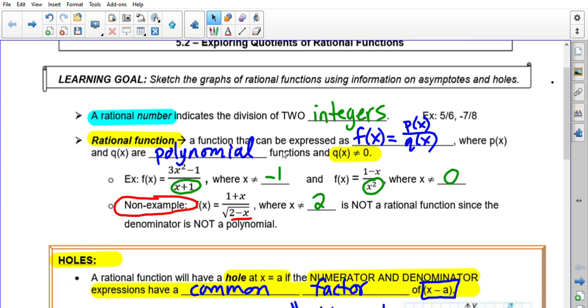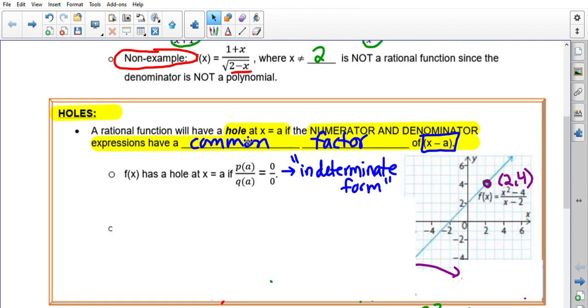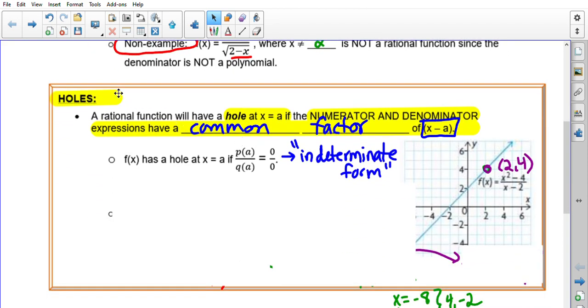All right, the next key feature that is common in rational functions are something called holes. We touched on this a little bit last year, but not a lot. So for some of you, depending on your class, maybe you didn't go over this a lot. So a rational function can have a hole. Just as you can see in this graph here, see how there's a little hole here, meaning it doesn't exist at that one little hole.